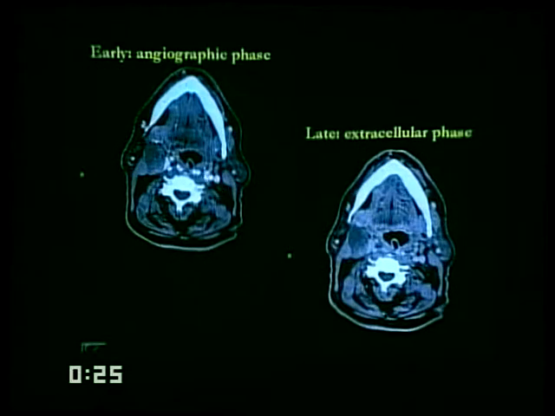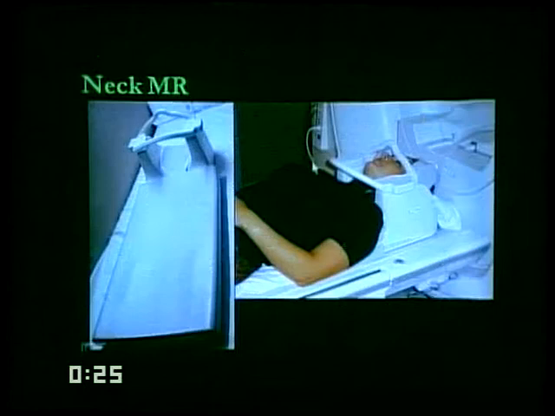Again, the early angiographic phase, you get superb enhancement of your major vascular structures. Neoplasms on the surface of mucosa are going to show up in your early phase because they're going to be hypervascular and they're going to have surface neovascularity. You're going to miss it if you don't get something in the very early angiographic phase. In your late extracellular phase, you're going to get washout within the vessels, but if you've got abnormal neovascularity, you're going to get stasis, and you're not going to see adequate washout from certain tumors. So it's very important whenever you're suspecting tumor to think about the early as well as the delayed phases.